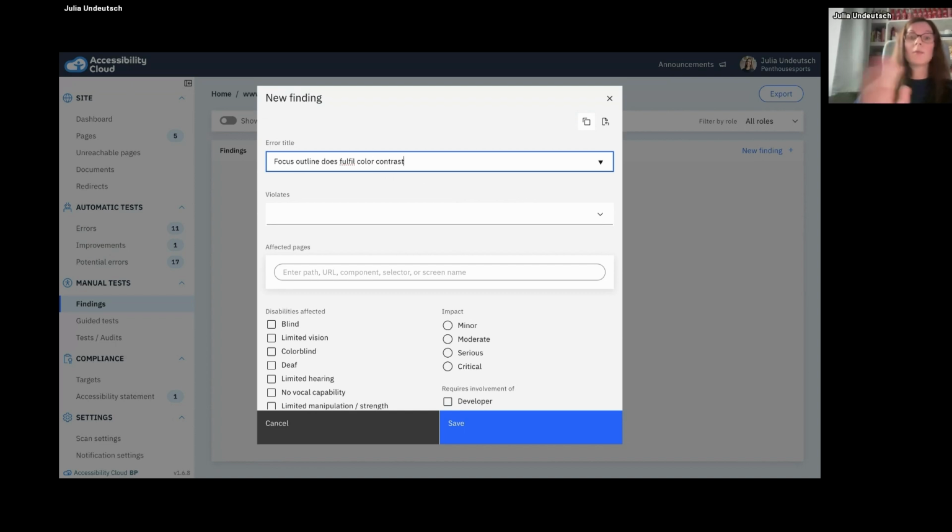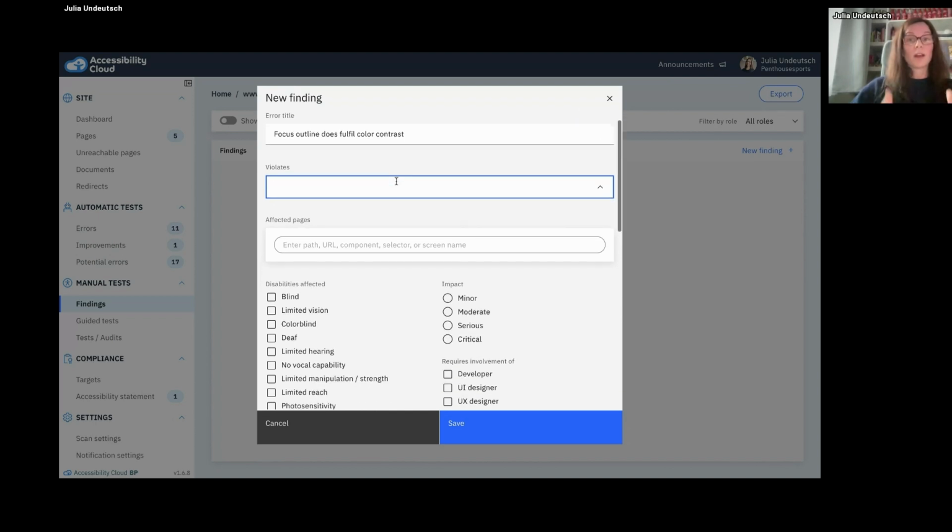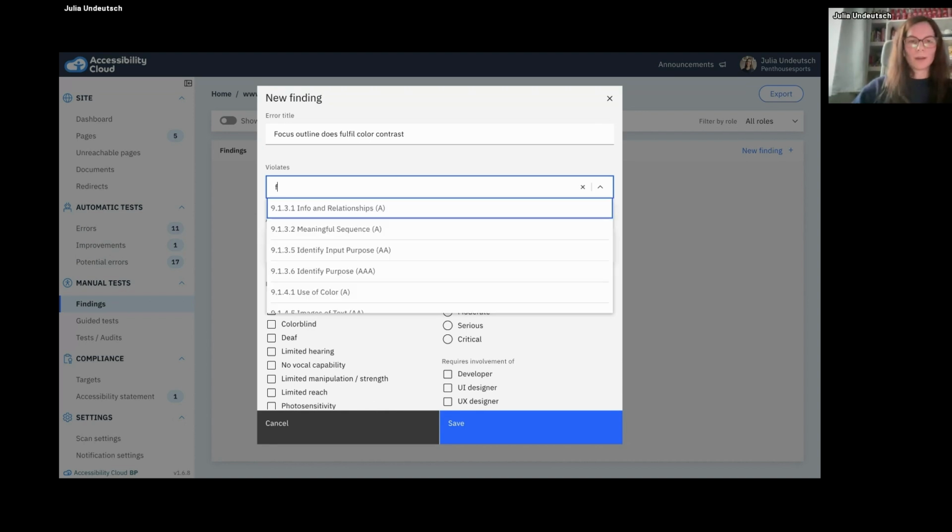I'm really bad at doing audits and explaining all this stuff and writing, because for me as a developer, I could only fix it. I do not provide it for other people, but sometimes you have to, and then it should be a really descriptive title, so that other users understand. It violates a success criterion, and this is also cool because it helps you learn about the success criteria and the WCAG. As I mentioned, I'm really bad at it, but I looked it up.